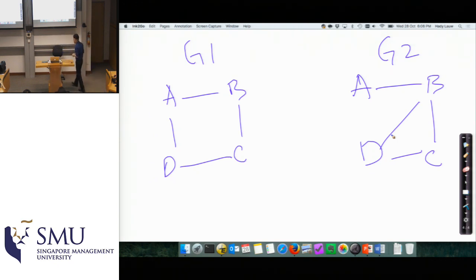But now we want to see, can we solve the problem by mapping it to the Traveling Salesman problem? And it turns out that it can be done. And the way we do that is that we are going to transform this into the input to the Traveling Salesman problem. And what is the input to the Traveling Salesman problem? Is all possible pairs of edges and the distances. There's a notion of distance.